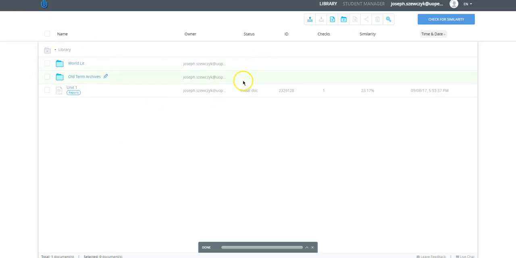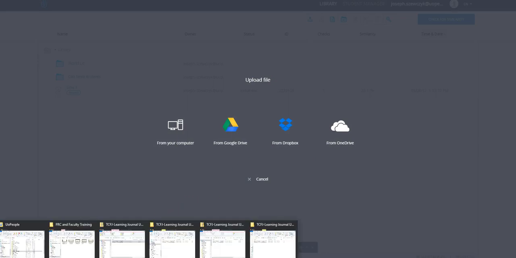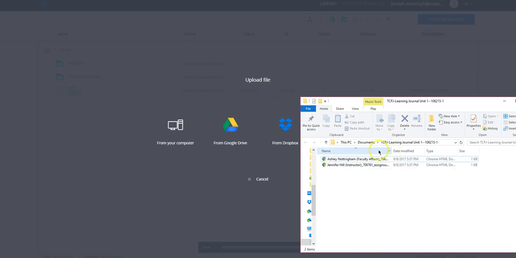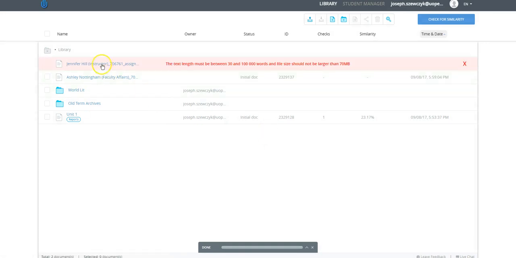So from there it's easy. You go back to your UniCheck, click on upload file, and it says save from your computer, from OneDrive, and all this really special cool stuff. But all you really need is the files you already have. So remember that thing? Because we didn't do it by the folder, we did it by a file. Select them all, drag them on in, and they'll upload automatically. Ooh. Apparently Jennifer's was not big enough to even be shown. Sorry, Jennifer.